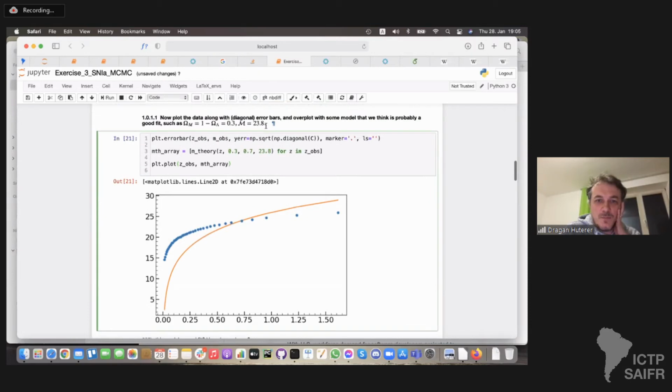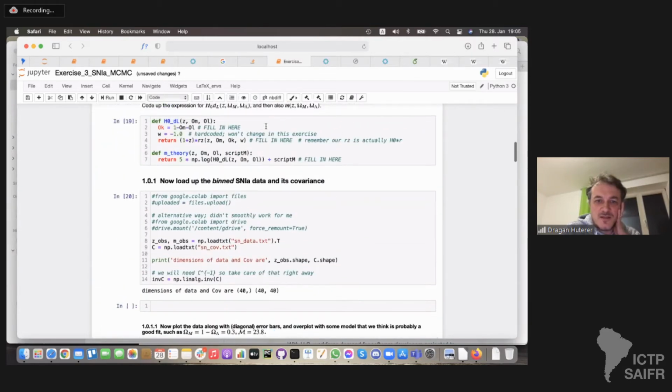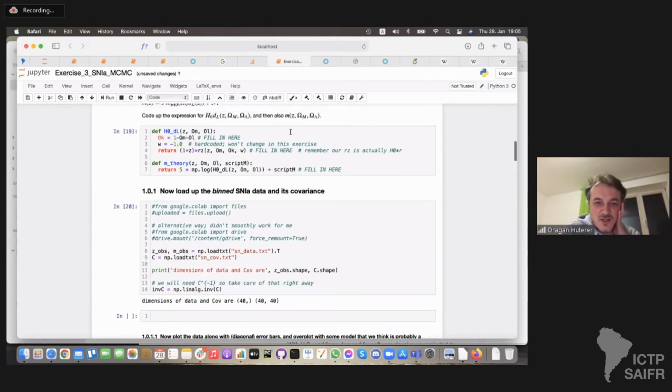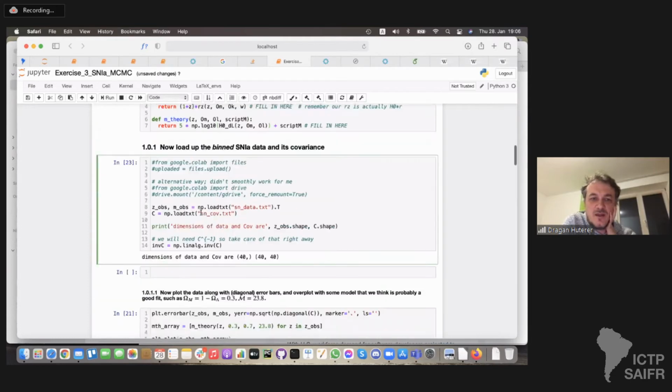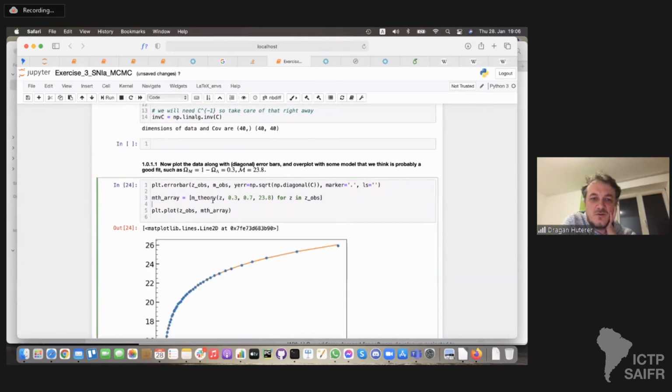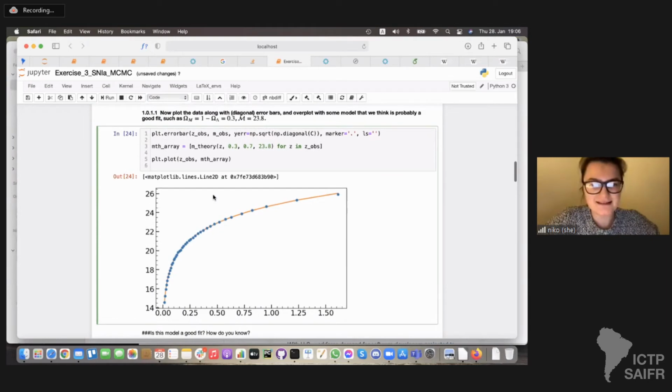Oh, now there's another problem. Okay, go up, let's look at your M theory. So this is the rite of passage, this debugging. I actually kind of like this. So 1 plus z times rz. Yep, that's correct. Now you have np.log, that's natural log. You want log base 10, so it's np.log10. I don't know if that's enough. Try again and run that box and the two below. There we go. Okay, good. Oh, thank you very much.